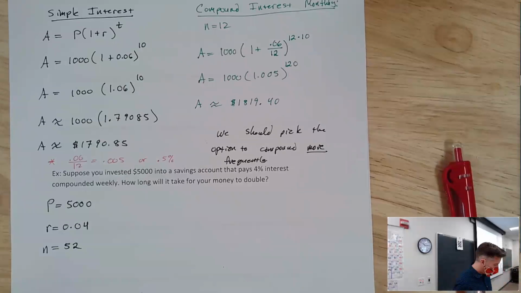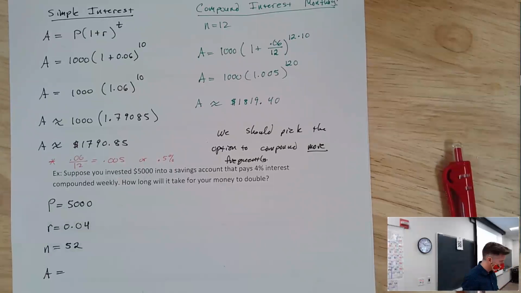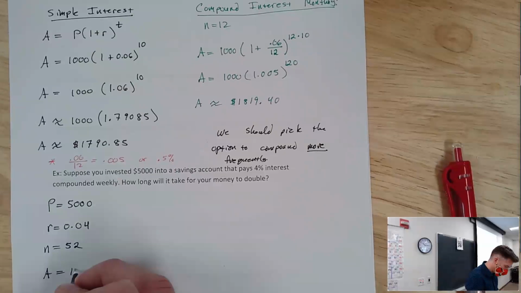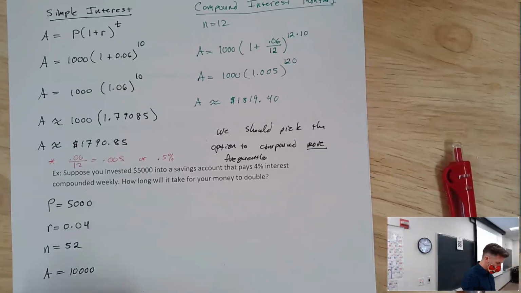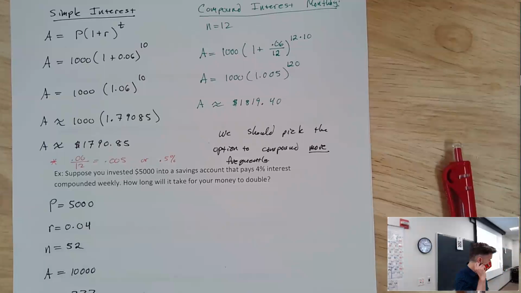How long will it take for your money to double? So they're telling us another piece of information there that's not in the exact words. We are asking how long until the amount we have is how much? Right. Double what we started with. And we're trying to find the time. Okay, well, we can throw this all into our compound interest formula so you guys can see that.